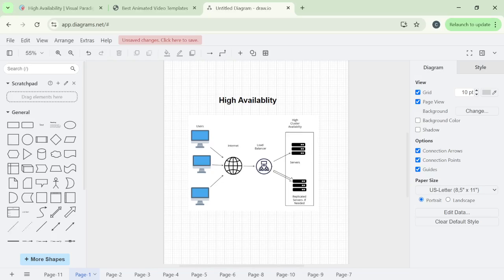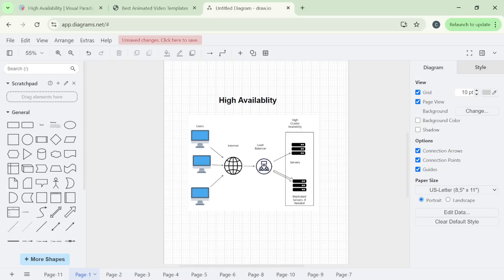Redundancy is the secret sauce here. Multiple copies of everything, from servers and databases to network paths, ensure that if one component fails, another takes over immediately. This is often done with load balancers, automated failover mechanisms, and real-time backups that ensure data and services stay available. Most HA systems also rely on health checks to monitor services and detect problems in real time. When something isn't working right, it's isolated and replaced quickly before it affects user experience.